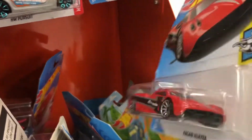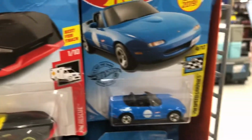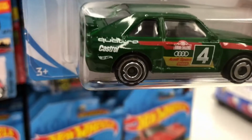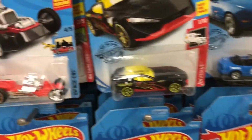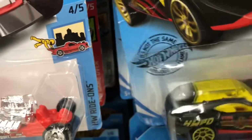I have no idea what this car is, but I've seen it. I don't think it's that great. I don't think the detail on it's that good. I believe, as a matter of fact, one of the big channels had that in a Mini GT, I think. He had rubber mirrors on the front end of it, but I'm not positive. I could be wrong. This right here would have been cool. I think they messed it up with the wheels. No detail on the back. It had some on the front, but that's too much. Nah. I felt like they were just sloppy with it. Wham bam, here you go.